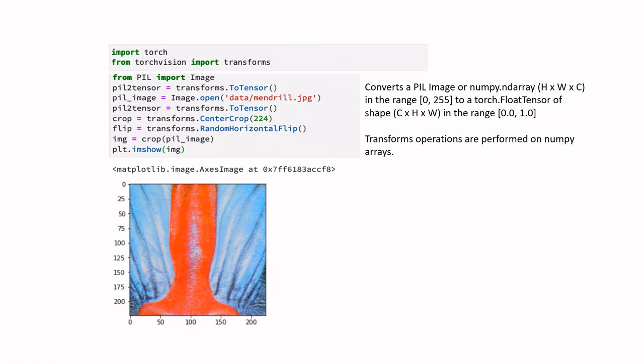That means once you apply this flip, the flipping may or may not take place, and the probability for that is only 0.5. So in this particular case, the flipping did not take place, and the image you are getting is without horizontal flip, although you did ask for horizontal flipping to take place.